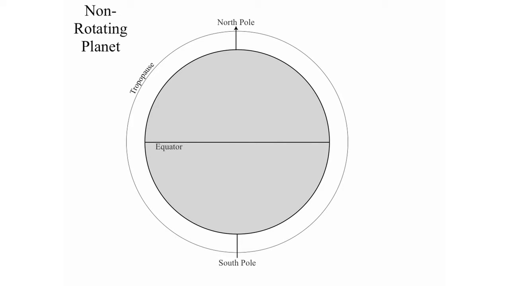So we're going to start out with a very simplified model. We're just going to study a channel model of the atmosphere. Now let's try to understand what's going to happen on a non-rotating planet. We're still going to assume there's cold material at the poles, warm material at the equator. This will tend to drive a large-scale overturning circulation from the poles to the equator and back again. The cold material at the pole sinks down, coats the surface of the planet, heads from pole down to the equator. Meanwhile, the low-density, warmer material at the equator floats up, hits the top of the troposphere, and is going to spread out towards both poles.